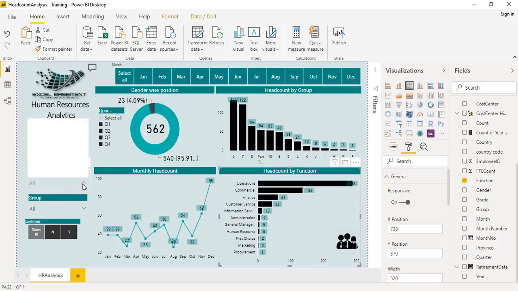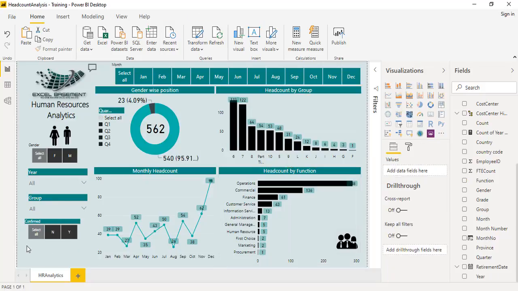and we have a different kind of slicer in this canvas as a list. For example, we can click on a particular designation, so we can choose that. In some organizations there are hirings, but the confirmation is not yet done by the HR department. So we have categorized that some of the employees are on the probation period, so they are not confirmed or permanent, so they are categorized as N, no, and Y is yes, after completing their probation period. These situations exist in organizations, depending again on their policy.